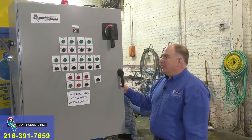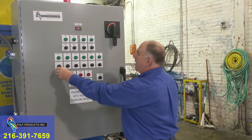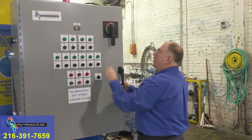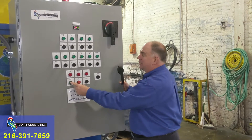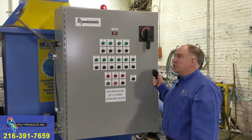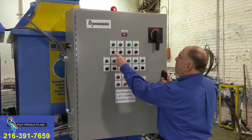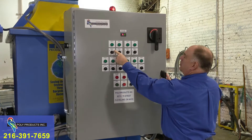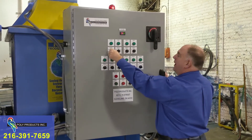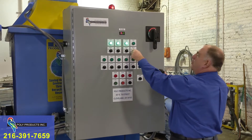This is the control panel for the heated tank system. The logic and philosophies are the same as our other evaporation systems. Each heater has its independent control switch. Under normal operation you're going to turn everything to on or auto. Once everything is in the on or auto position you simply hit the cycle start button and if everything's okay the system will start. This system is rated at 80 gallons per hour and has two evaporators, each producing 40 gallons per hour maximum. Each evaporator is independently controlled. You can have the switches in the off position for the blower and the feed pump, or put it in the hand position to operate manually. That's the blower of evaporator number one, this is the pump of evaporator number one, blower of evaporator number two, and pump of evaporator number two.